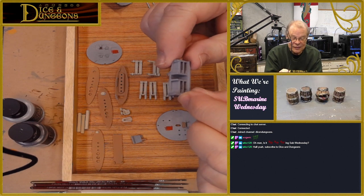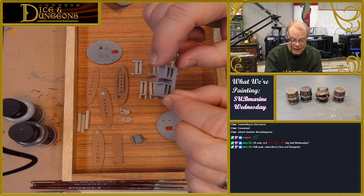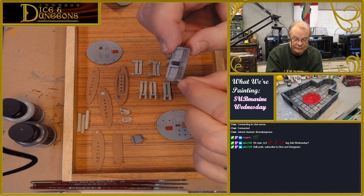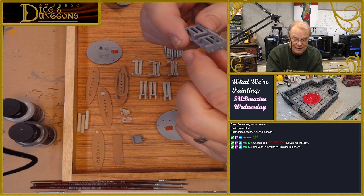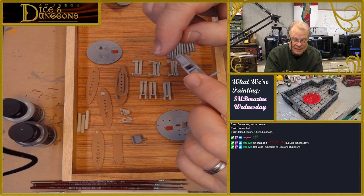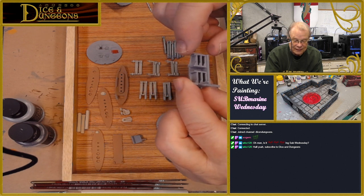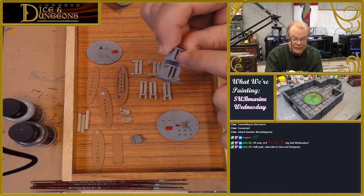bunks, which will be a little bit hard to paint because, as you can see, there's not much room in there. I might just paint the shell last because I have to hold on to it somehow. You know, the floor and the frames. I think I'll do the frames and then the floor, and then I have to do the sheets last to get the bed frame color.